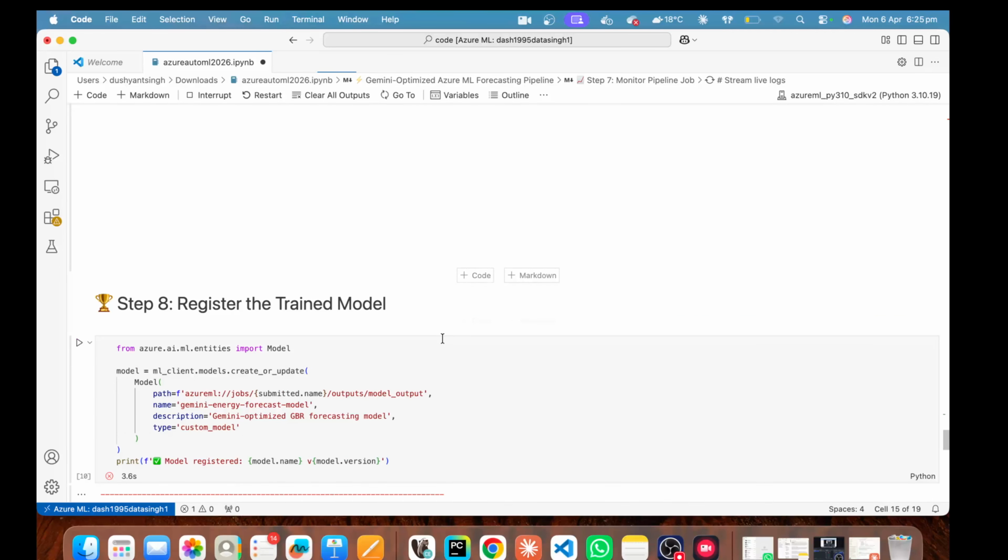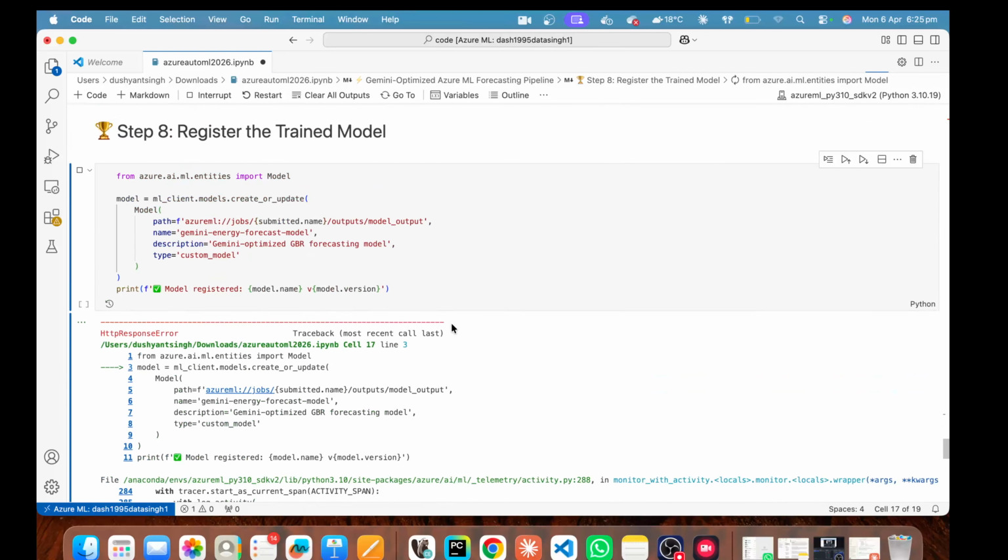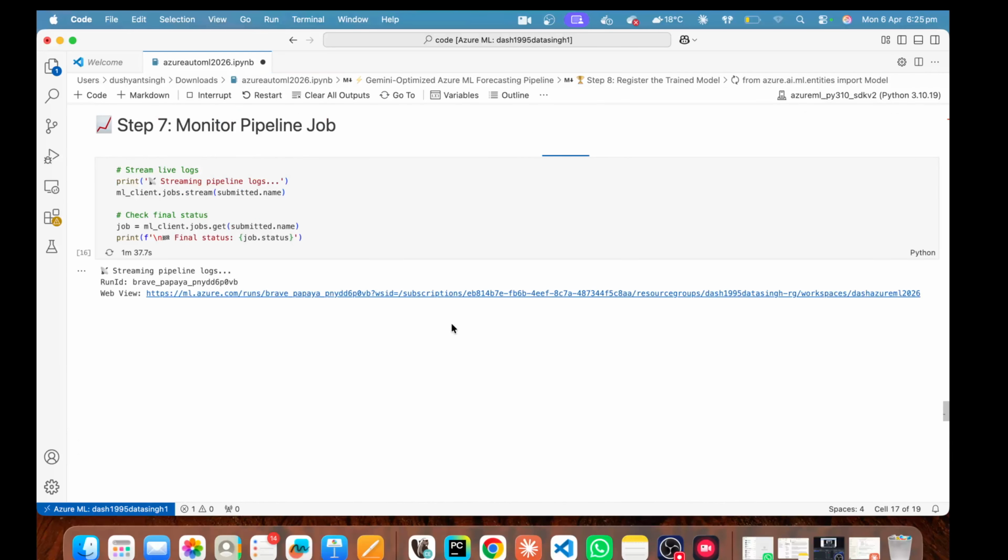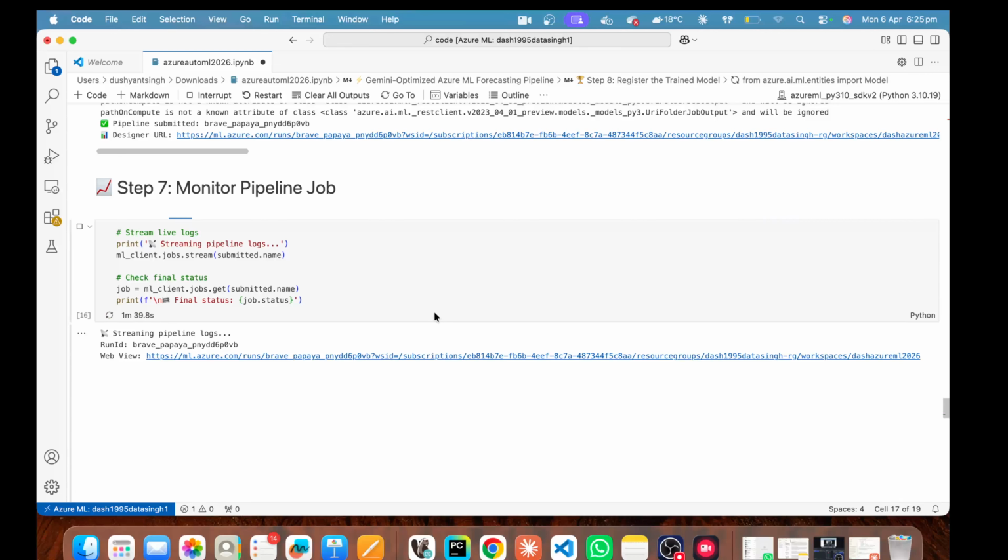All right, let's register the trained model. I want to see this. You can't actually unless you have something on the output path. How long does the monitor pipeline job take?